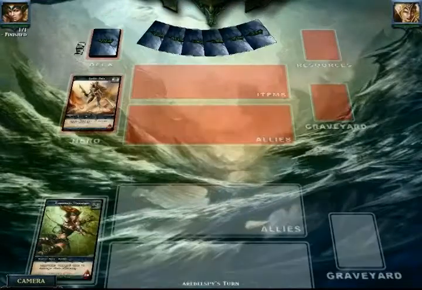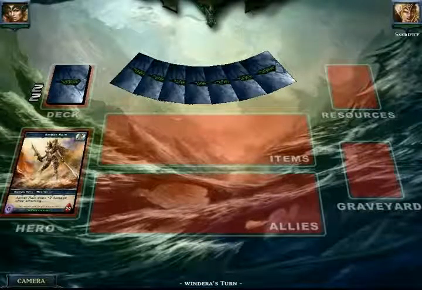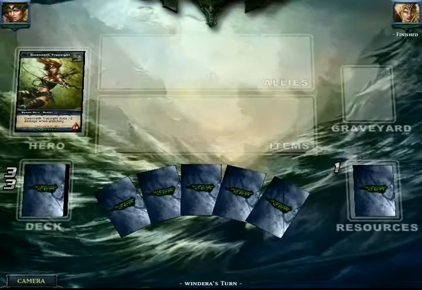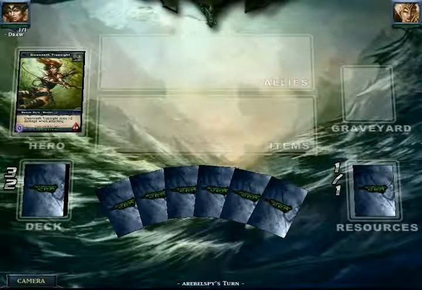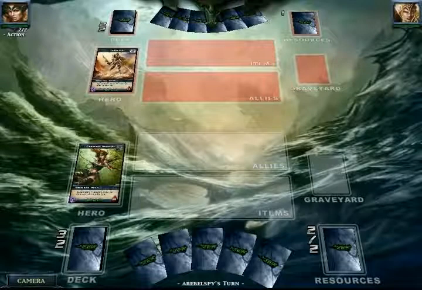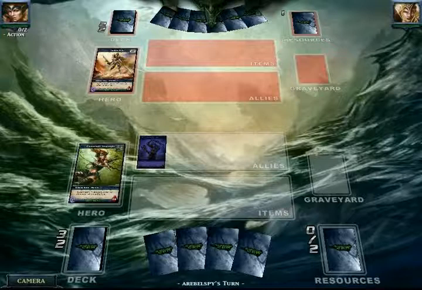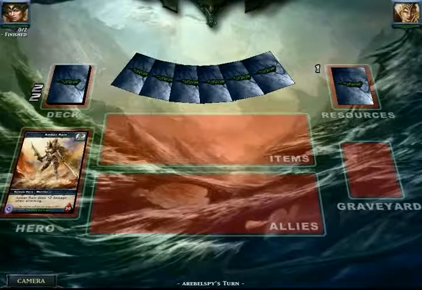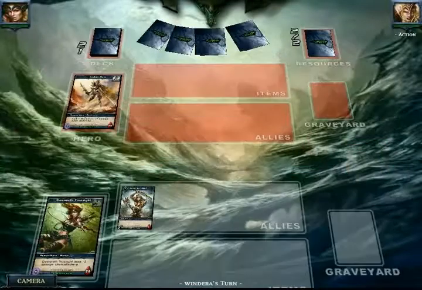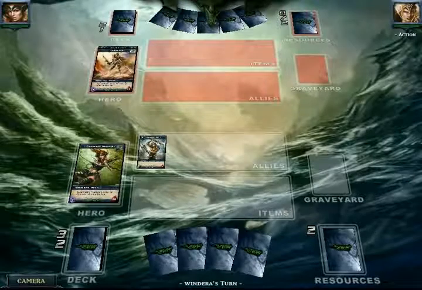So I do get to go first, and I sack a card, and he sacks a card. I play a Puin as my 2-drop here. Kind of my plan going into this, obviously, is to get some board control.